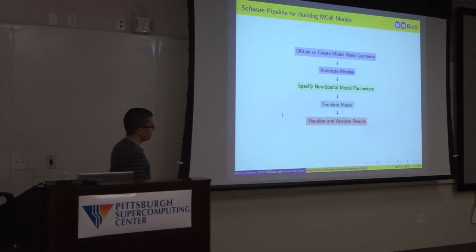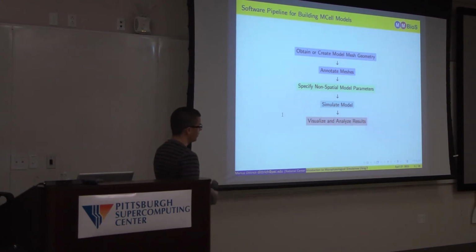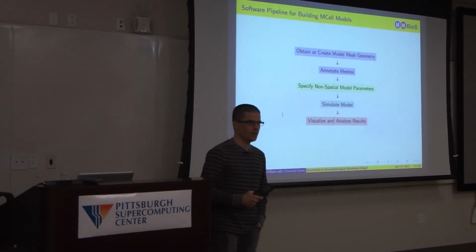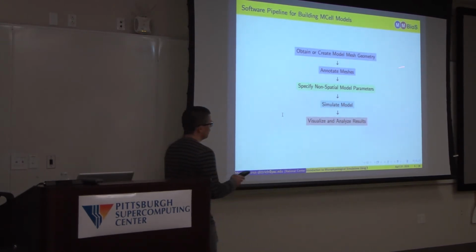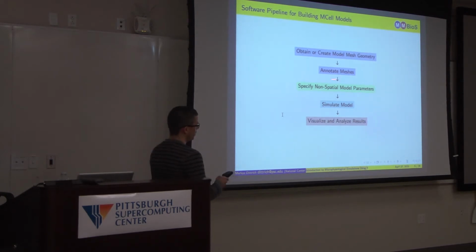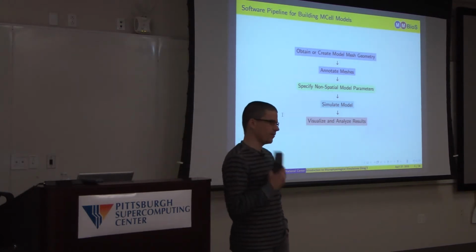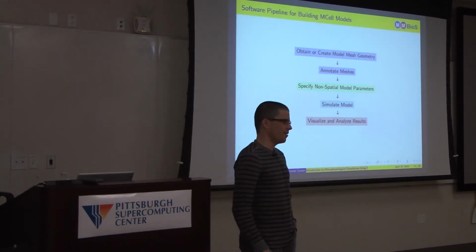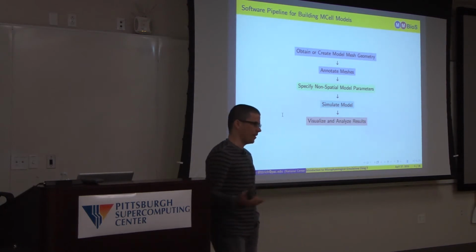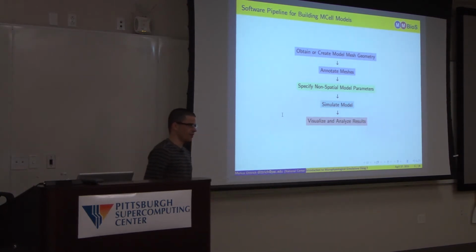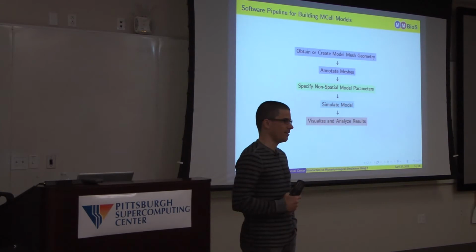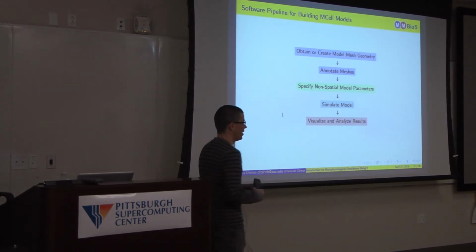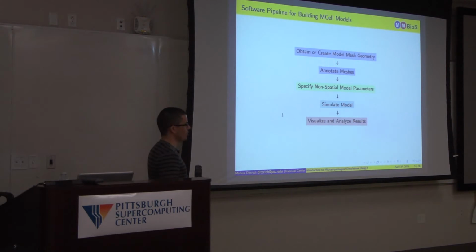Then you have to specify what I call non-spatial model parameters. These are things like the diffusion coefficients of molecules and the kinetic rate constants. This is typically not an easy task, because often these numbers aren't well known. Very often, we just don't know what the on rates or the off rates are for many of these molecules. You often know the KD values, which are easy to measure, but the actual kinetic rate constants are very difficult to measure and are sometimes tricky to obtain.